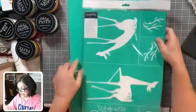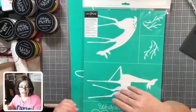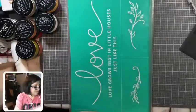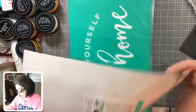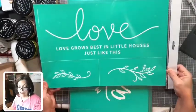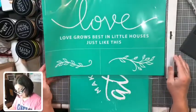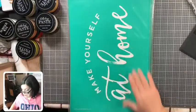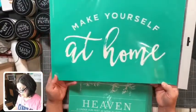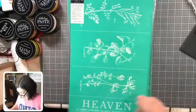It's part of our Chalk Stories — Chalk Stories are a collection of different sizes of transfers that you can mix and match, and you could probably come up with a hundred different ways of decorating with all of the transfers in one collection. This one is called Just Like This — it says 'Love grows best in little houses, just like this.' Very cute, with a couple little embellishment sprigs. This is a fun one to hang in your home — it's called Make Yourself at Home. Or just use the word 'home' — make it simple, classic, and stunning.